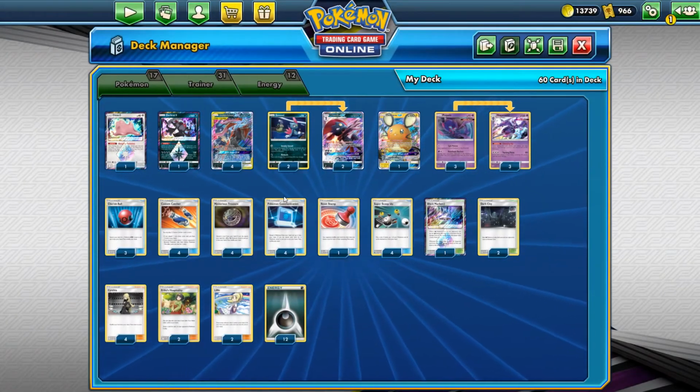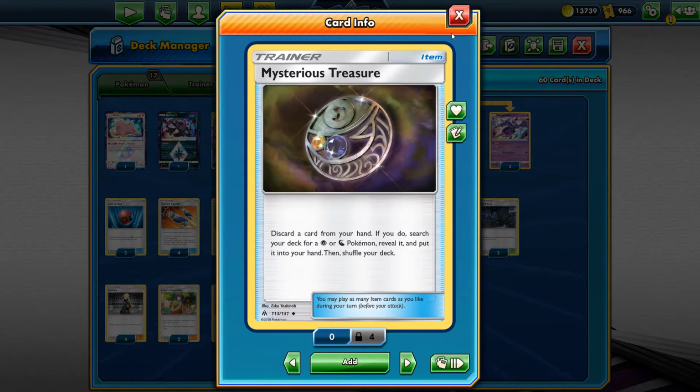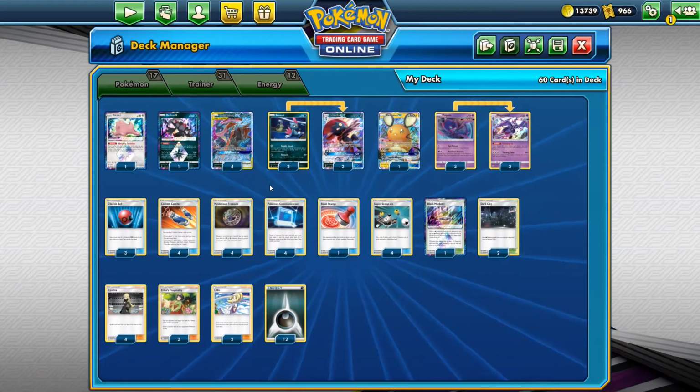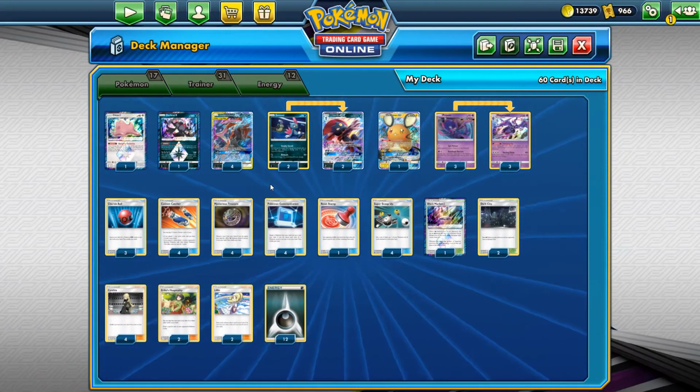For the setup, we have 4 copies of Pokemon Communication, 4 copies of Mysterious Treasure, and 3 copies of Cherish Ball. So overall, plenty of resources available for the Pokemon search and setup.